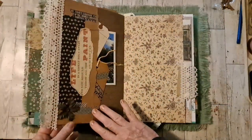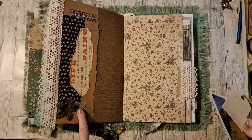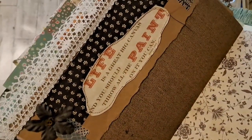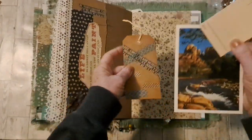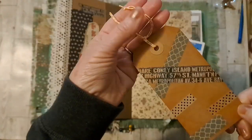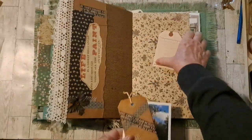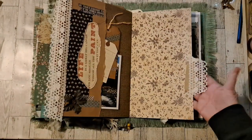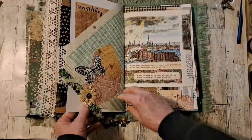On this side we have a torn paper for a tuck. And added this scrapbook paper, some washi tape here and here. We have a paper flower with a little button in the middle. And it says, "Life is a great big canvas, and you should throw all the paint on it you can." Little paper tag, note card, little craft paper with a tag with twine, and then I added different washi tape. A little paper and crochet tab here, and this was the paper that I wrapped around, which is also a tuck.